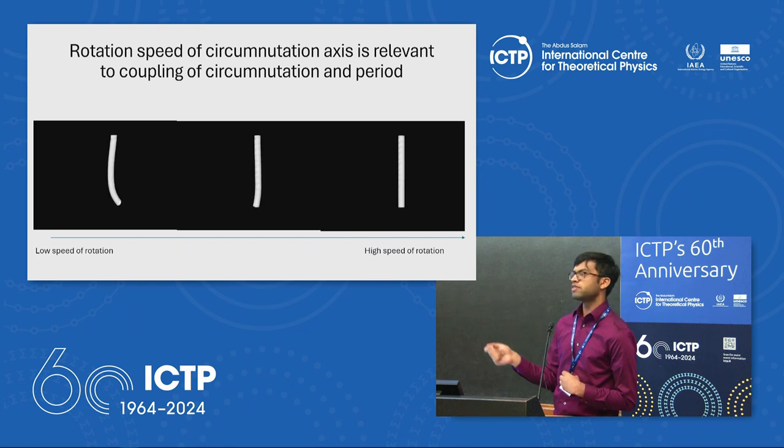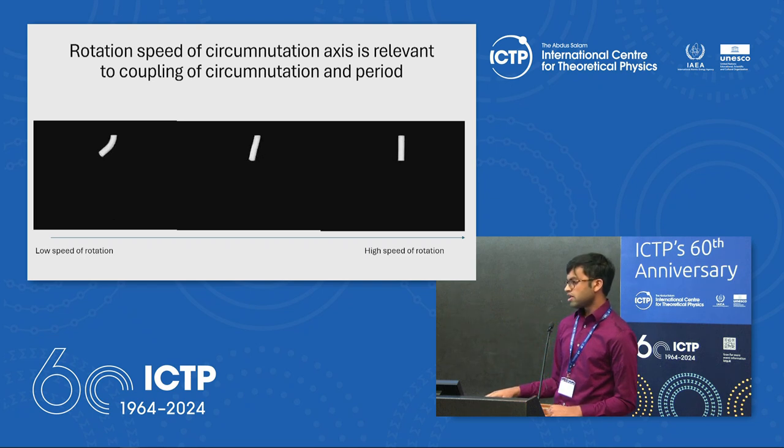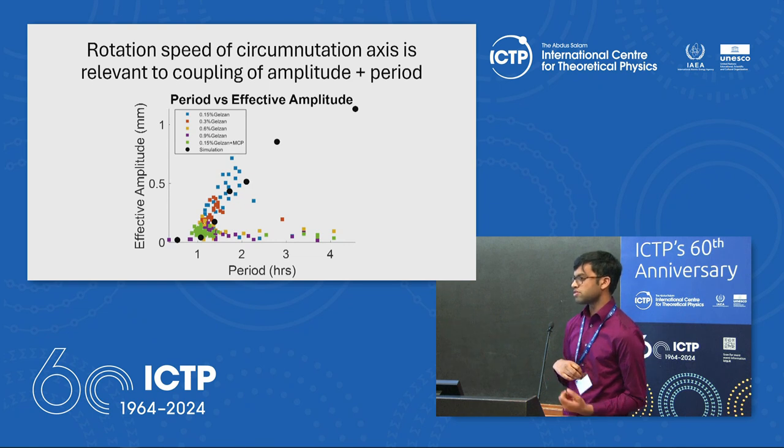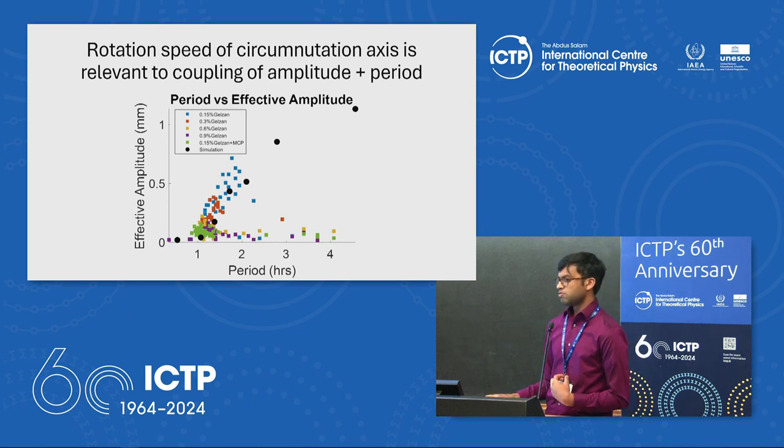The faster you send the segmentation around, of course, the faster you'll end up getting the net result of this behavior. But you'll also decrease the amplitude because fewer cells are bending in the same direction. And if we stack this simulation on top of the model on top of our data from previously, you can see that it roughly matches in the regimes where we have data for segmentation.